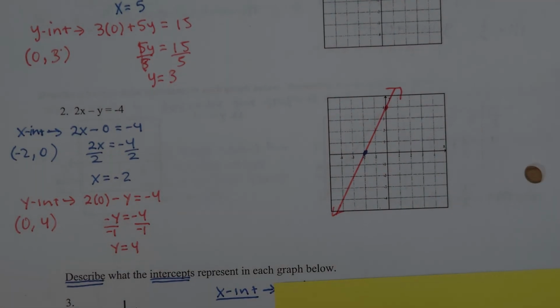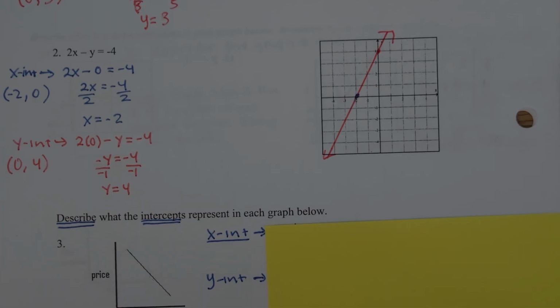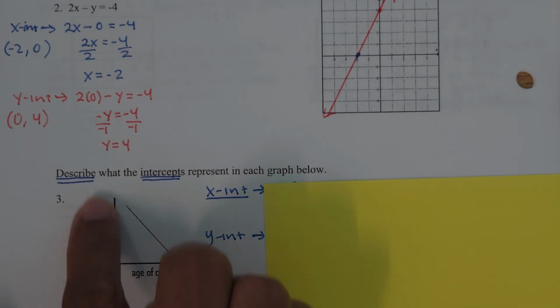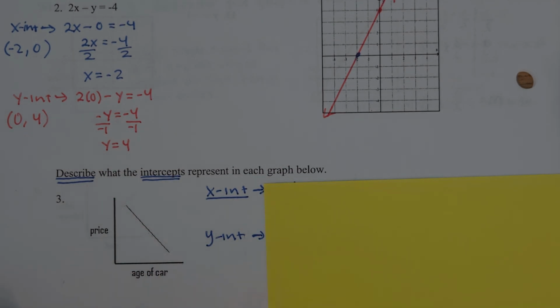For the last part of the lesson, okay, so now the previous lesson covered how to read slope. So this lesson covers how to read or to describe what the x and y intercept means on a graph given a real world situation. Okay, so for example, this example here, we have the price of the car, which is the y-axis, and we have the age of the car, which is the x-axis. And before we write in words, we have to understand if this continues decreasing, as you can see, that as the x values increase, the y values decrease. Okay, so as the car gets older, the price of the car decreases.